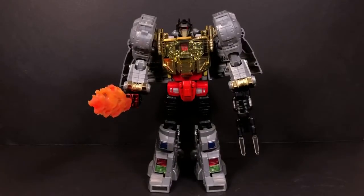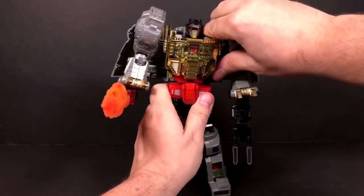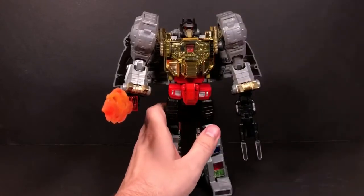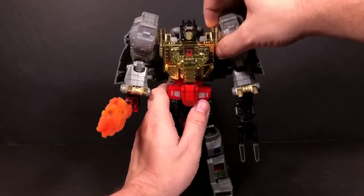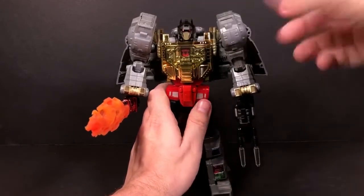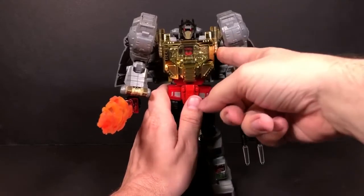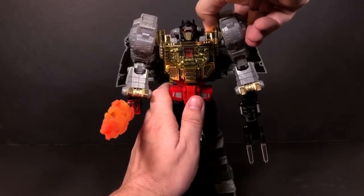All right, so let's take a look at the figure itself. We'll take a look at articulation and stuff. Now, I do have one issue with mine, and I know I didn't have this issue with the original one. This part right here doesn't really stay too well. I've taken it apart and tried to tighten up the screw right here, and it's way better than it used to be, but you can still see it's real loose.